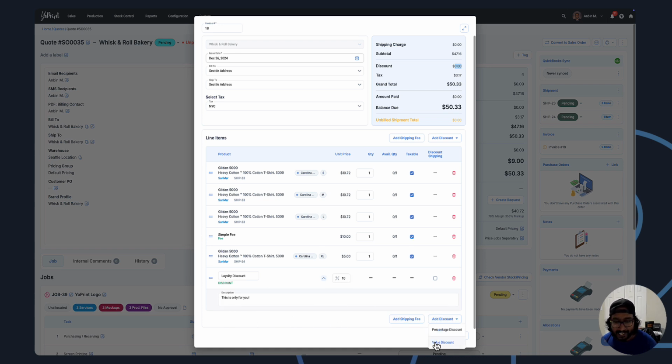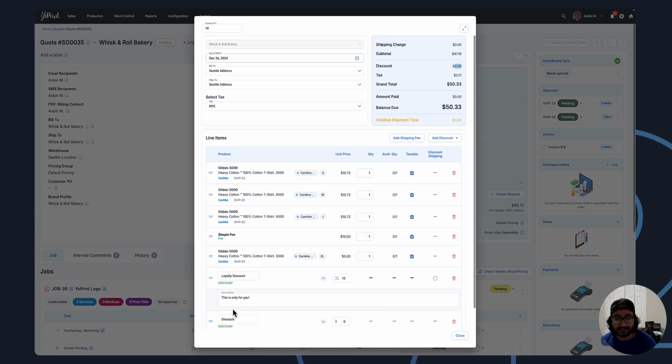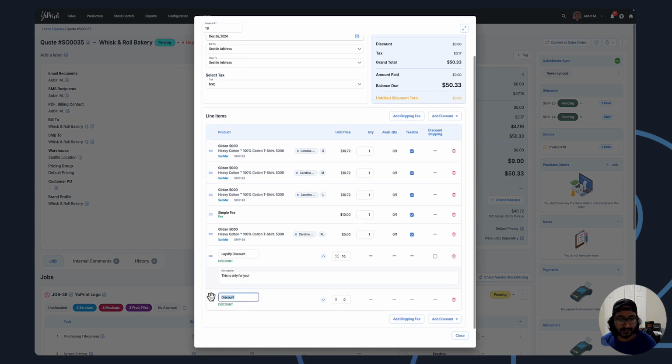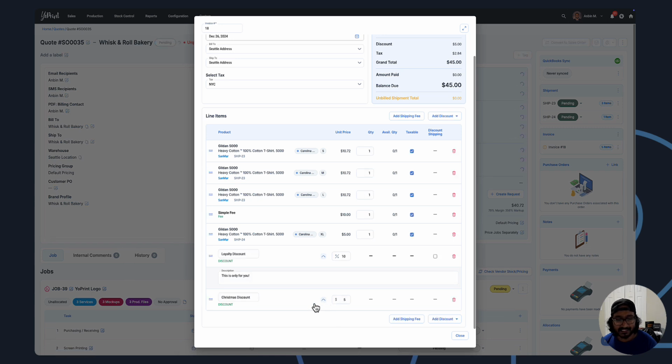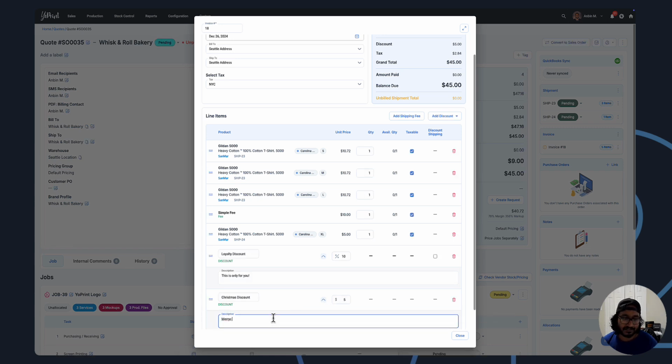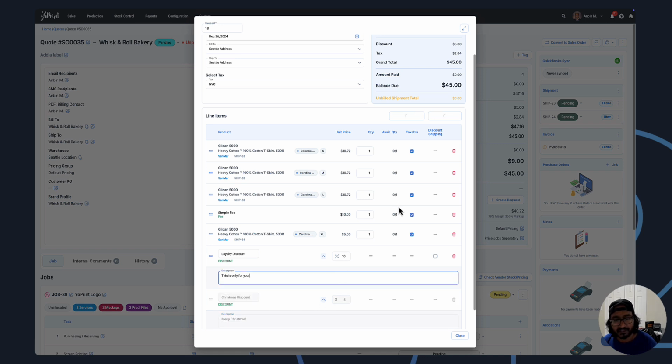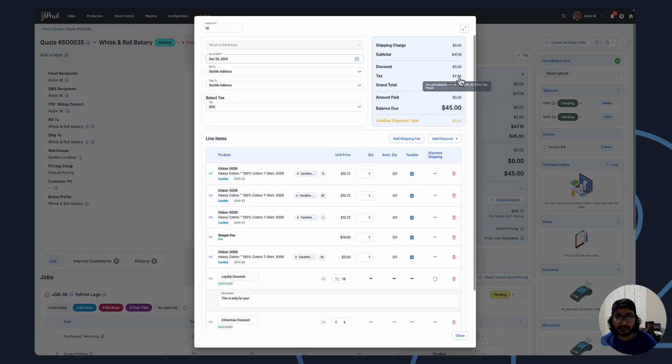I can also add a second discount. Isn't that great? You get multiple discounts. So this time it's a value discount. I'm just gonna say Merry Christmas, a Christmas sale. Christmas discount. For Christmas, we're gonna give everybody $5 off on the order, because we're generous like that. And then once again, Merry Christmas, we're gonna just put that as a note. Cool. So it's supposed to calculate 10% and then $5.